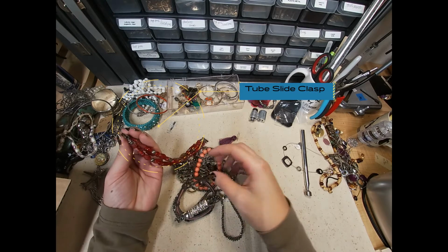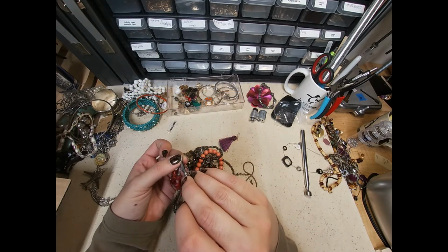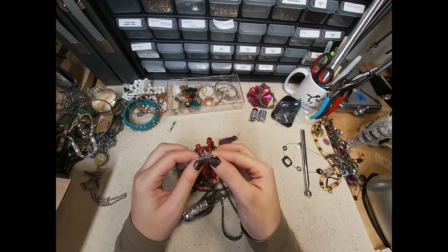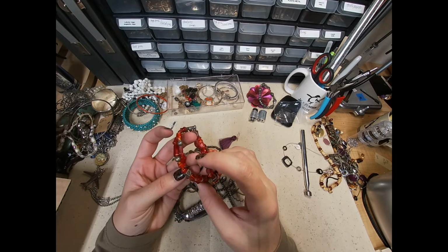Bracelet. Real glass beads. I can't really get this to line up. There we go. Got it in there. It's a very secure one too. That's nice. That's a nice one.